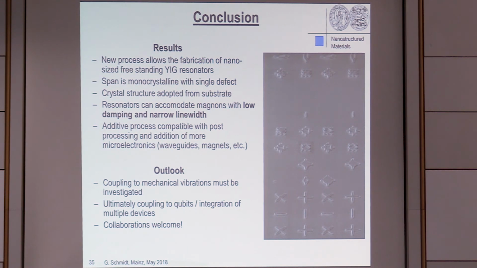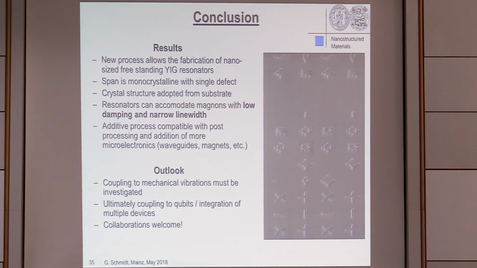And meanwhile, I also got the first results, but they're still a bit noisy. That's why I didn't put them here. But we already got a signal from just electrically detected ferromagnetic resonance. So we had a single bridge, we put a coplanar waveguide, and we got a very clear line with a line width of 1.6 Oersted. And so this means that we can do maybe nice experiments to look for the coupling to the mechanical oscillations, or maybe we can look at strong coupling between this material and superconducting resonators.